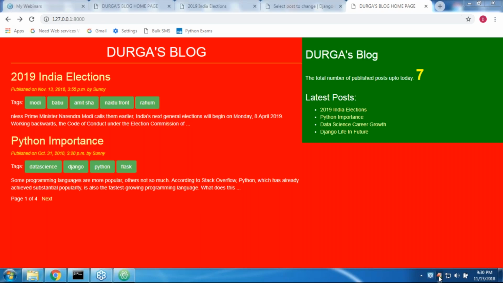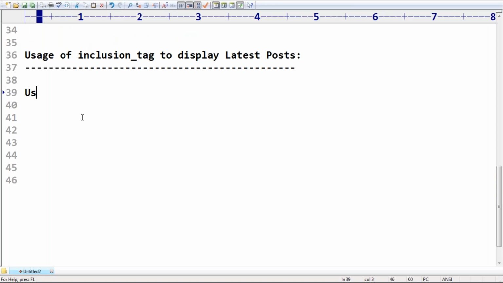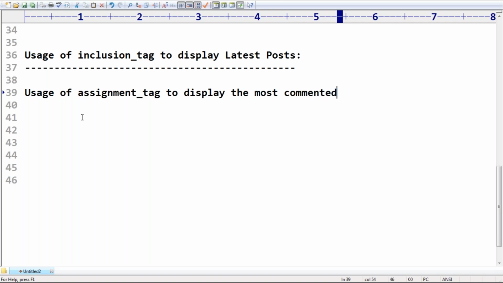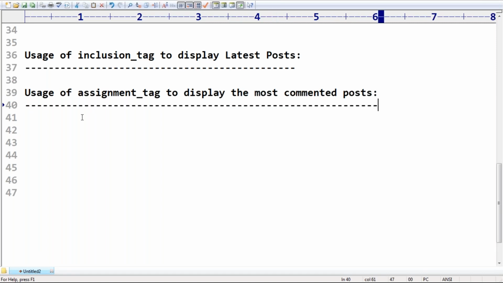Here I'm taking the usage of an assignment tag to display the most commented posts. I want to display the most commented posts. What is the way how you can do that? To display the most commented posts like this, sir.